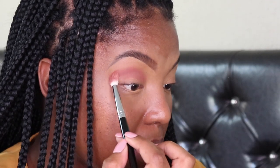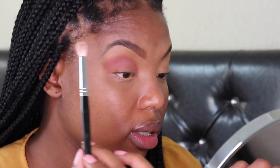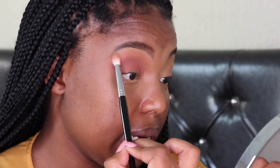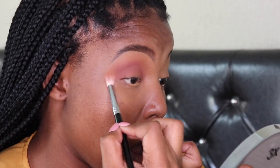Ooh, honey, brought pigmentation tonight. Okay. Can you see how harsh this line is? What you're going to do is literally dust off the same brush and just blend the top, the edges. Blending for what feels like an eternity. It will feel like an eternity. But I promise you, it is worth it.